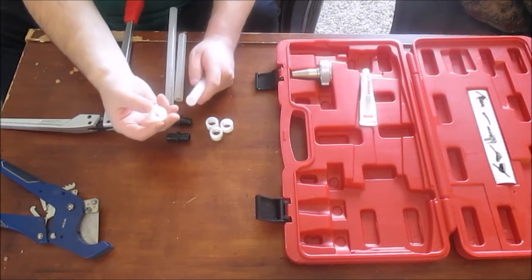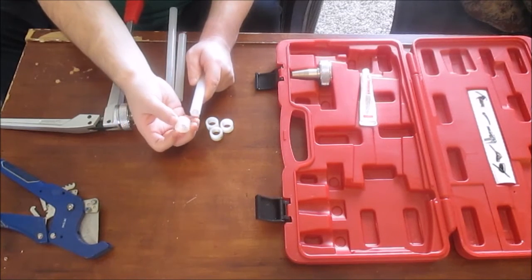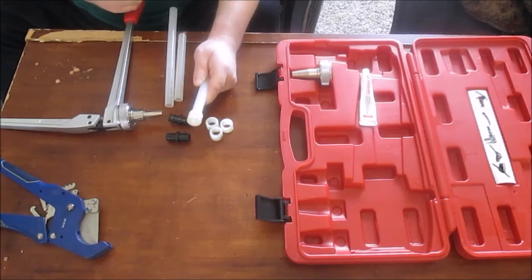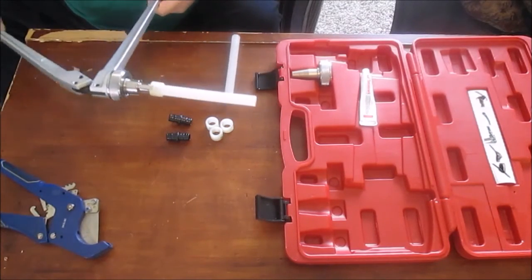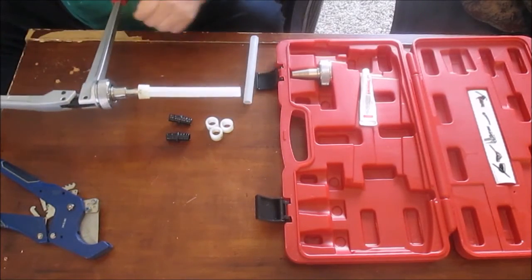Take your expansion ring and you slip it over the pipe. This only fits in one way. This side it doesn't fit. Flip it around and it'll fit over that till it bottoms out. Then you take this, you stick it in your expansion tool. You open that up. Expand the pipe and the expansion ring.